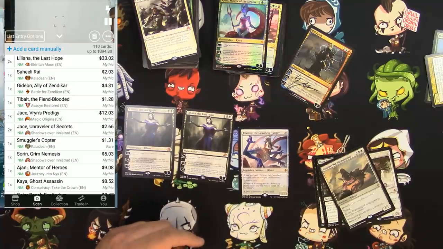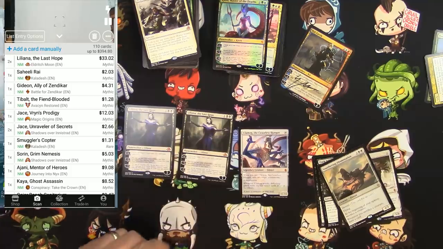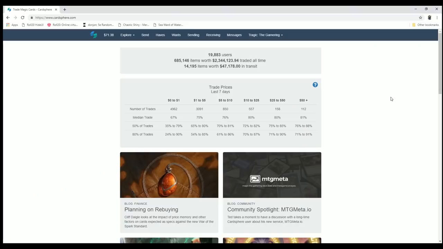I could actually send this to the TCG Player website and build a buy list on there, but lately I've been doing other things with that. So I'm going to show you that now. So that brings us to the next selling channel that I like, and that is cardsphere.com. If you're not familiar with Cardsphere, go check it out, learn about it. It's a great platform for trading.